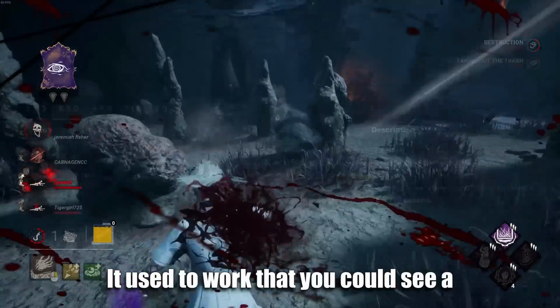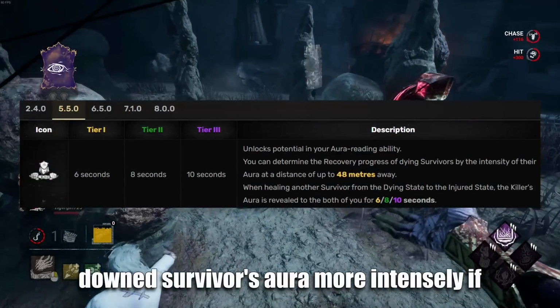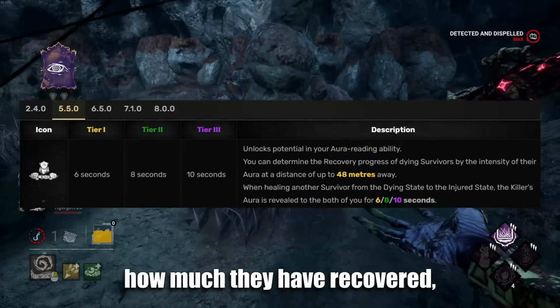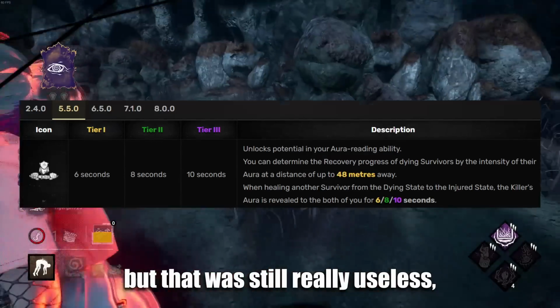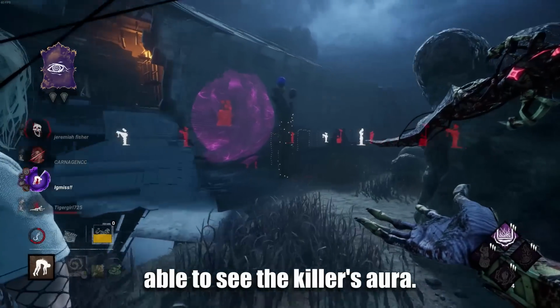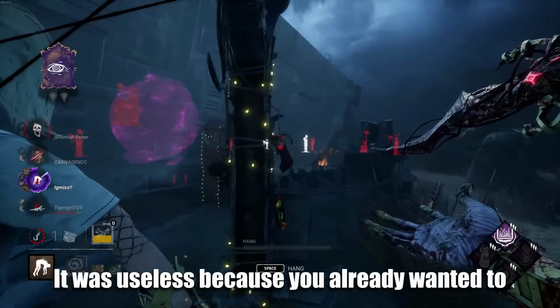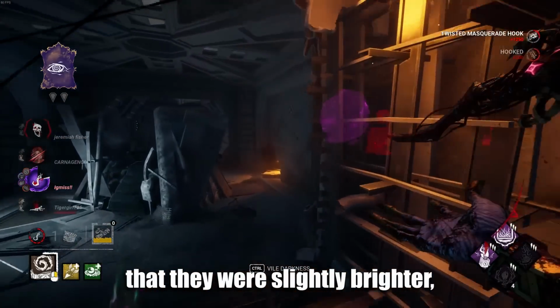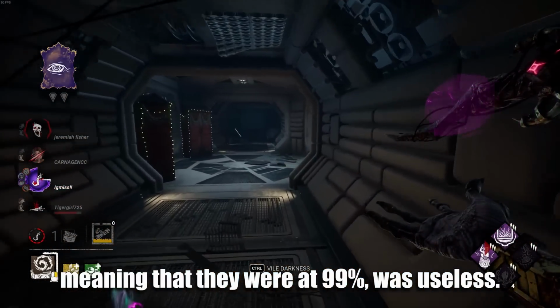It used to work that you could see a downed survivor's aura more intensely if you were close enough to them. Basically, you could see them be more red depending on how much they've recovered, but that was still really useless, and when you picked up a downed survivor, both of you would be able to see the killer's aura. It was useless because you already wanted to go pick up survivors if they were being slugged, so being able to see that they were slightly brighter, meaning that they were at 99, was useless.